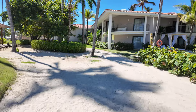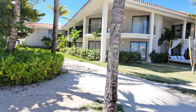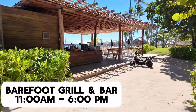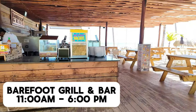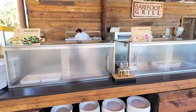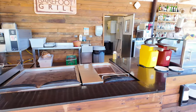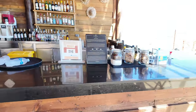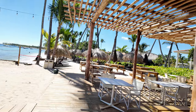The Preferred Club sign does say adults only — just a reminder. Continuing down this path we have the Barefoot Grill — an awesome place with a great bar. They have food: excellent pizza, hot dogs, nachos, a whole salad station. Nothing is quite set up yet as they don't open until 11; they run from 11 to 6. They'll also have chicken burgers, a whole fruit station, and a bar.